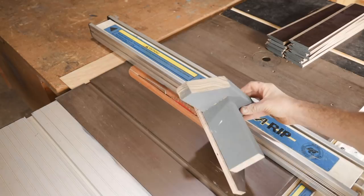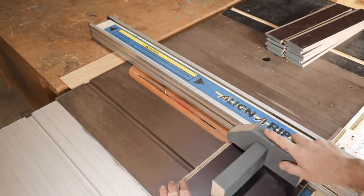To slice the boards up into the final pieces, I made this push block, and that's just to make the whole process a bit safer.